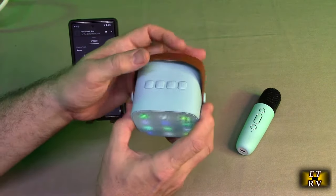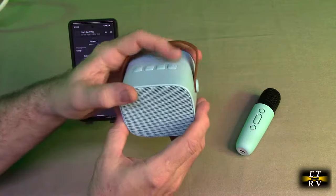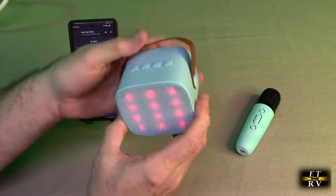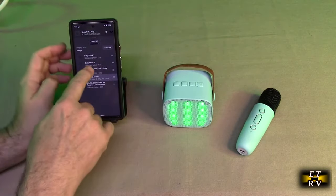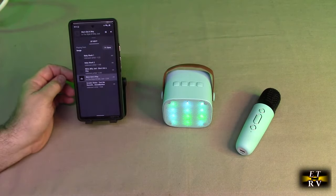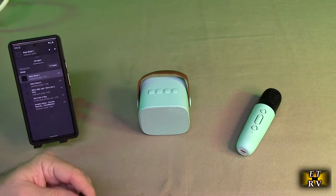You could turn the lights off. You want to hold this mode button down and it'll shut the lights off. When you first turn the device on, that mode button will allow you to go and get the K1 into your Bluetooth. Now let's say you wanted to play a song in MP3 using the TF card.